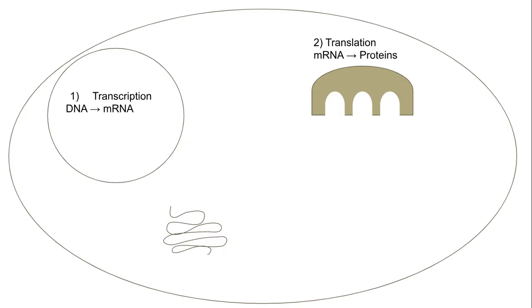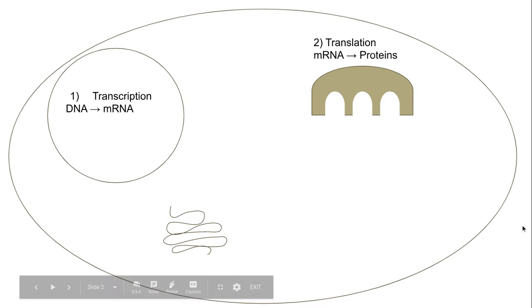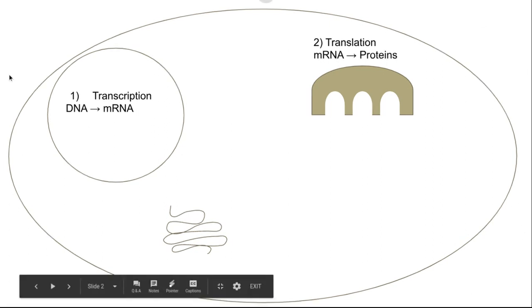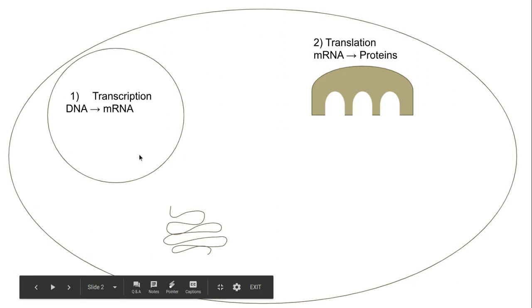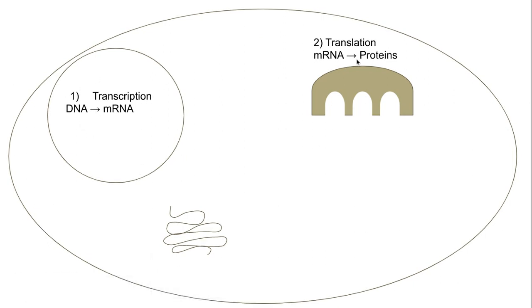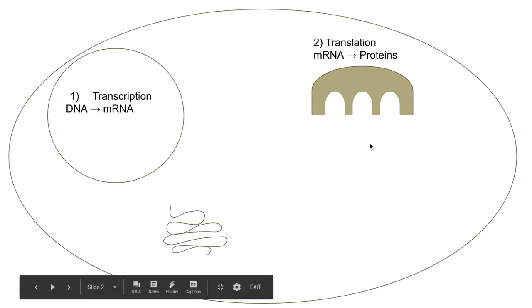So let's start talking about what this picture is. Okay, currently this is my picture of a cell. So the outside membrane here is the cell. And then here we have our nucleus. And then this is the ribosome that is found in the cytoplasm of the cell. And then I have a Golgi apparatus over here.